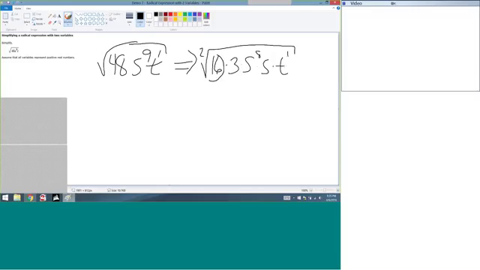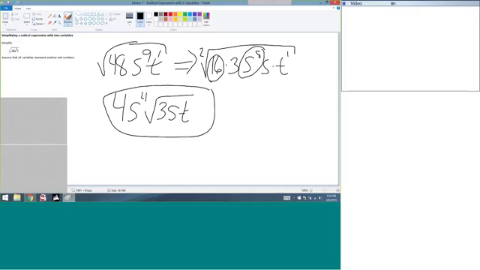So now when we do that, we know that the 16 and the s to the 8th are the ones that we can do the square root of. The square root of 16 is just going to be 4, and 2 goes into that power of 8 4 times, so s to the 4th would be able to exit the radical. Everything else that does not get circled can't be reduced, so they would just have to stay put. So the 3, the leftover s, and the t cannot come out of the radical because they're not perfect, or they can't be rewritten to be perfect, so they have to stay.